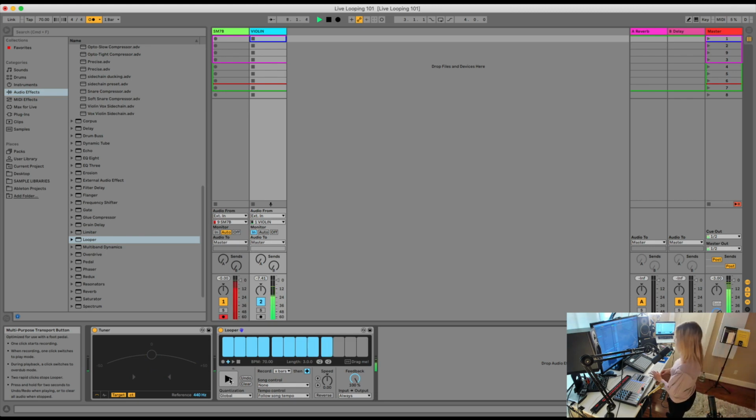So try to be quick on the draw for that one. So now it's in overdub mode, so I can just continue playing and looping here.